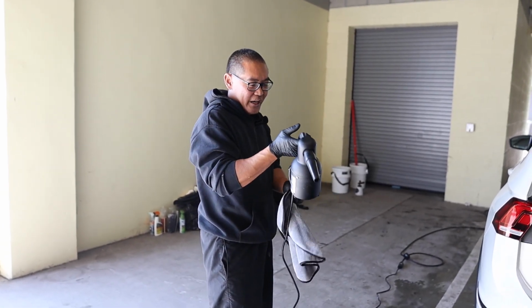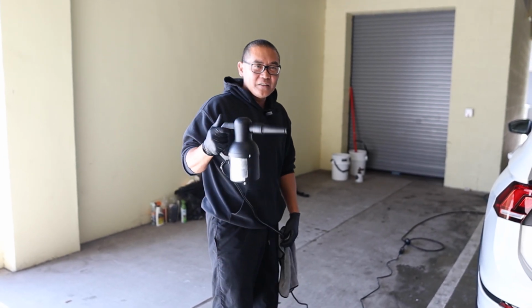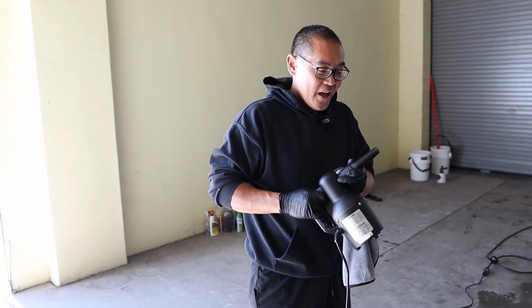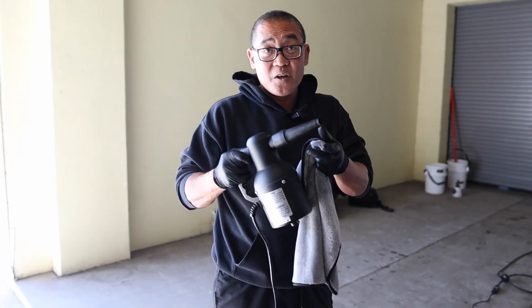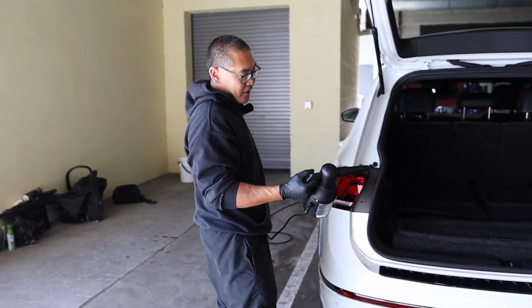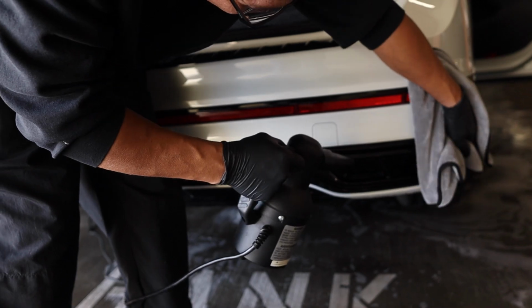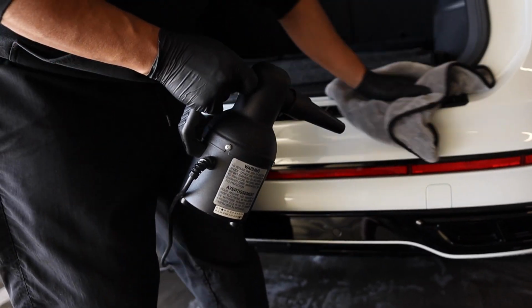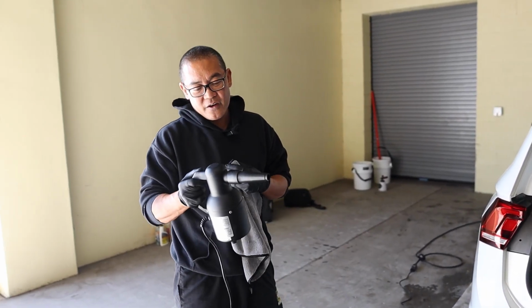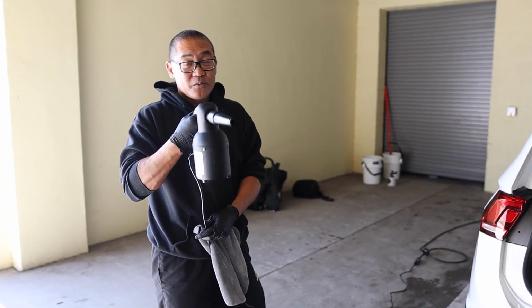I don't really hype up any products, but the other ones, it looks like you have a blow dryer in your hand, and that's just not me. I want something a little bit more compact, but just as powerful. And you can actually get into the nooks and crannies better with this one than with the other blue one. Also, people use it for the inside as well. This is a lot more convenient, because the blue one's a lot thicker and longer, and you won't be able to get into little cracks like you could with this one. So to me, I believe this is the best one out there. So just get this. I think it's about 85 or 120 bucks on Amazon. This is the one I recommend.